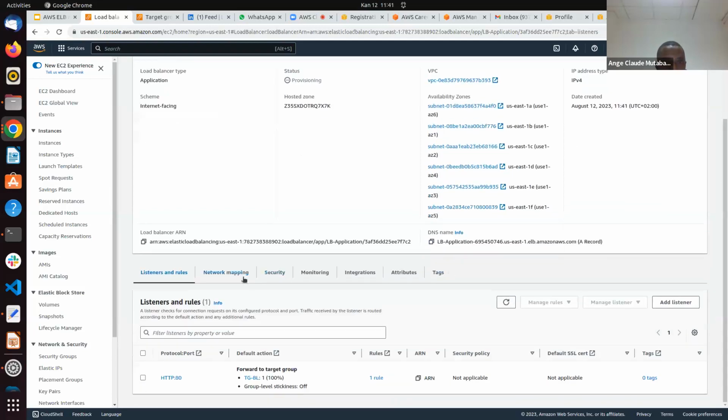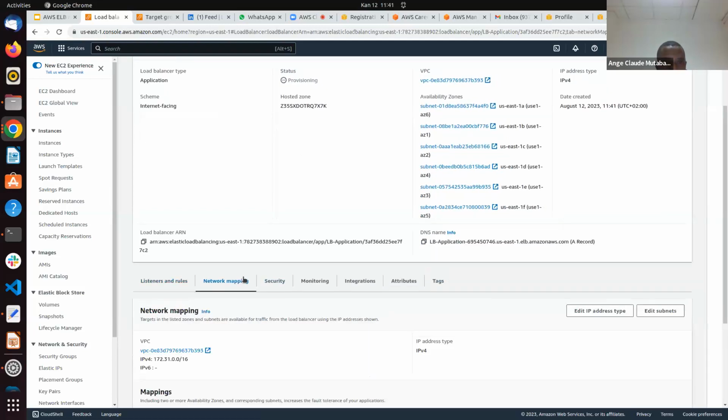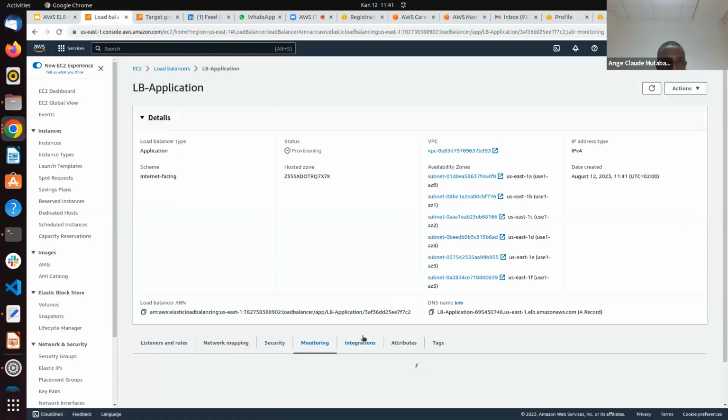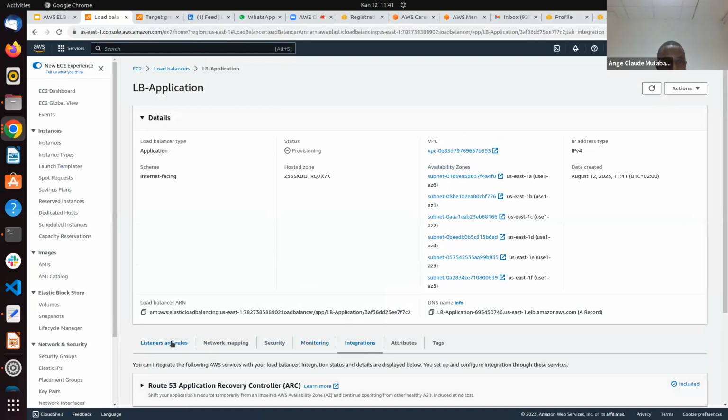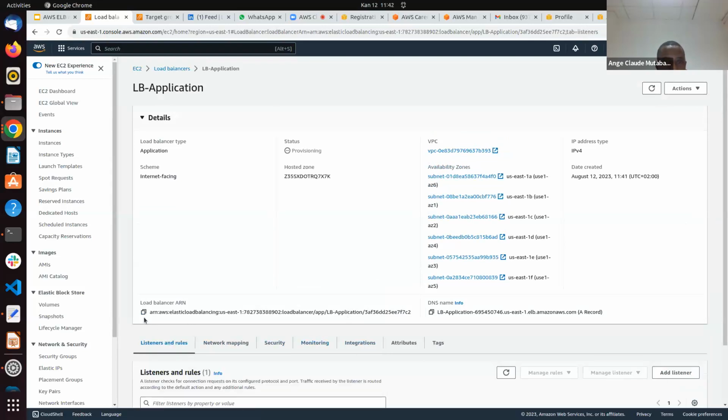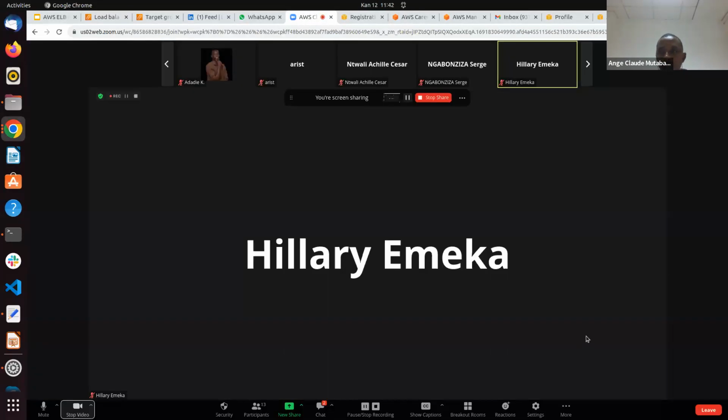We are able to access our application URL, our backend services URL. So our load balancer URL is this one. If we go on browse, you can access.